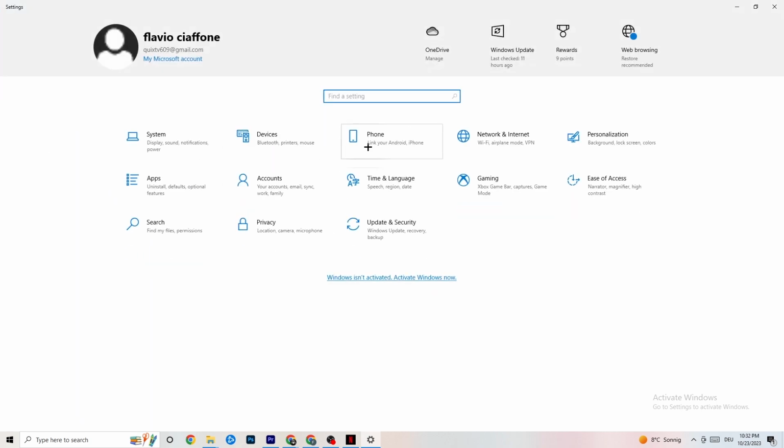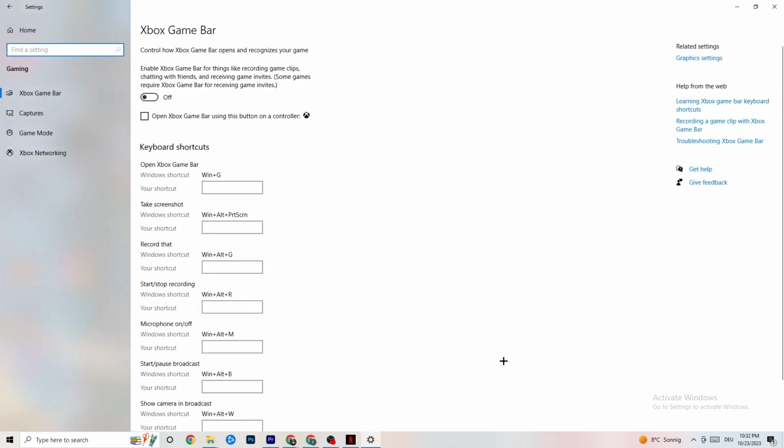And next thing is gonna be to click onto gaming. So once you're at gaming, I want you to click onto Xbox Game Bar. What I want you to do here is gonna be to simply turn this off, because the Xbox Game Bar is gonna suck a lot of performance, and you need your performance to use your game correctly. And especially in low end or bad PCs, this will lead to crashing or just crash on startup issues in general. So just keep this off.